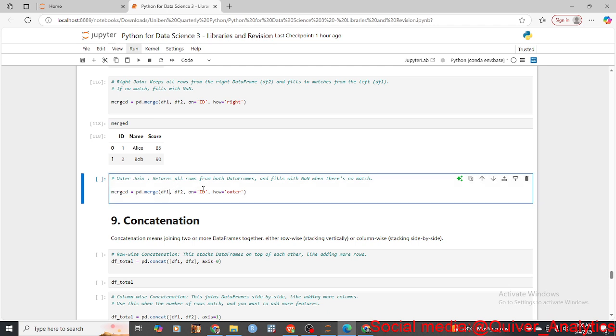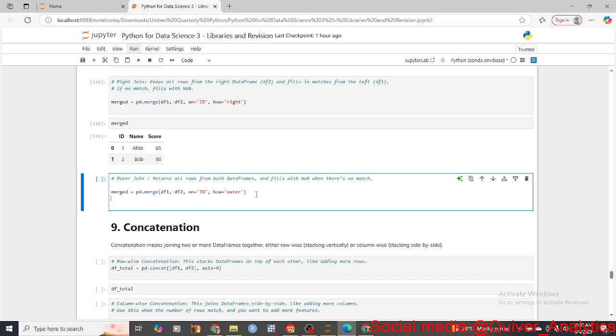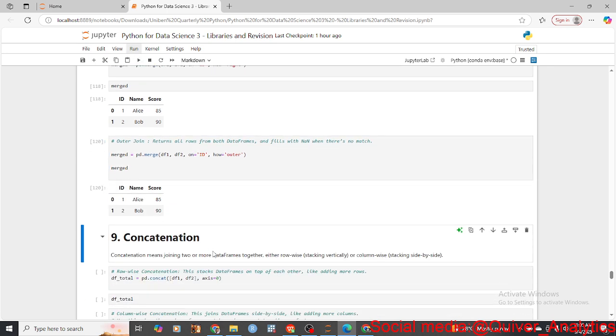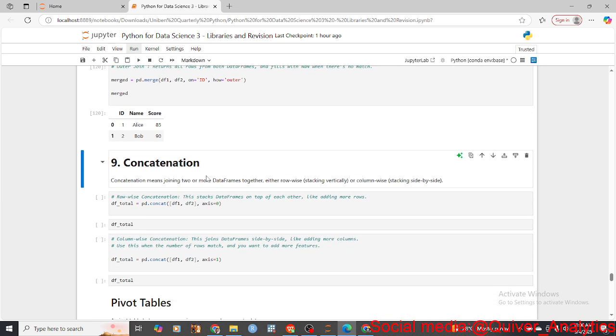Now we run it, then again we call merged. That's for outer join. It's still the same thing, but when you have long data, you would have different outcomes for them. This is just illustration data.